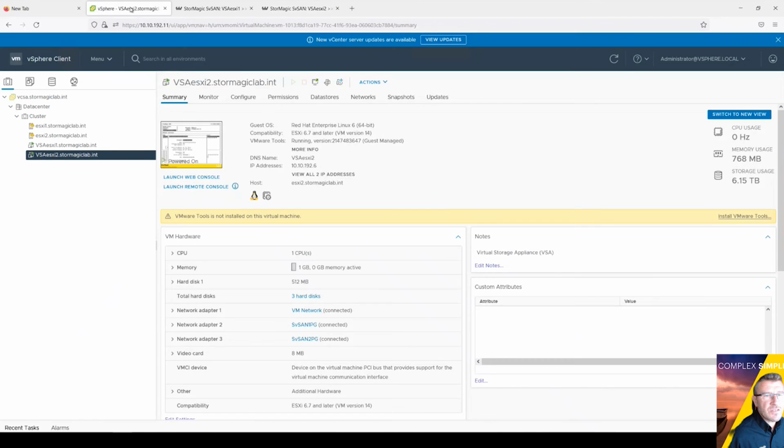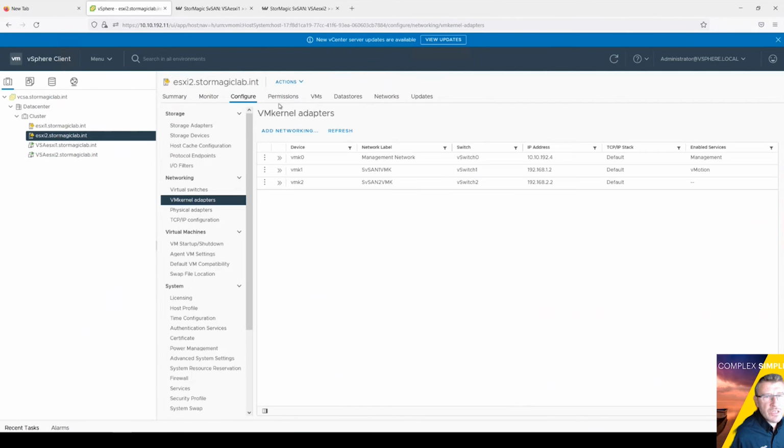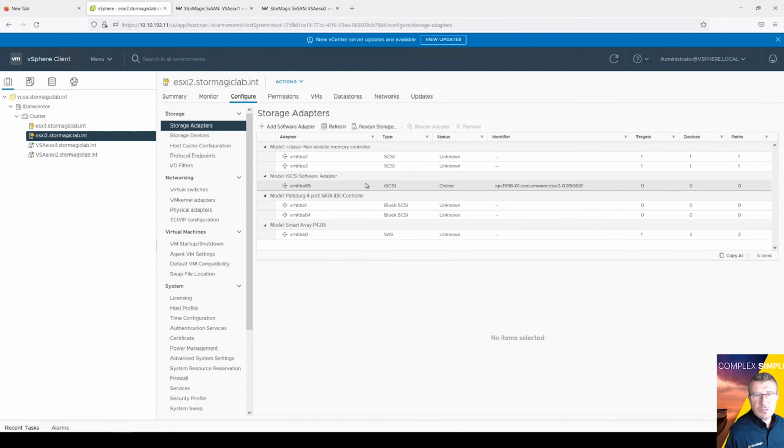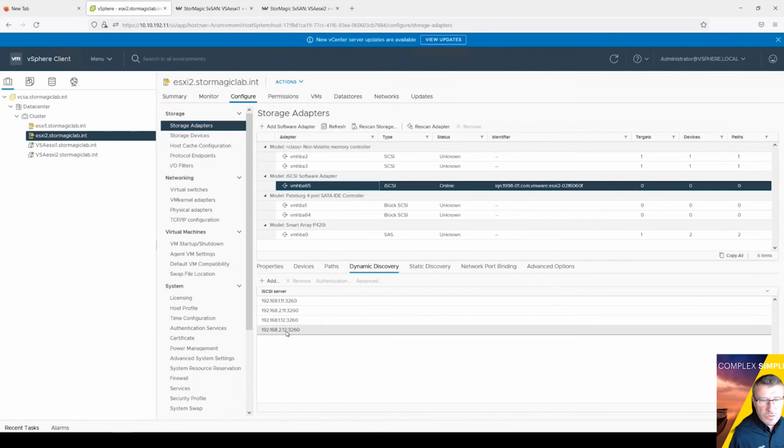So we go back into vCenter, come back in here and go configure. Sorry, not on that, on this host here. Come back in, configure storage adapters, go to the iSCSI initiator. We've actually got those discovered already.